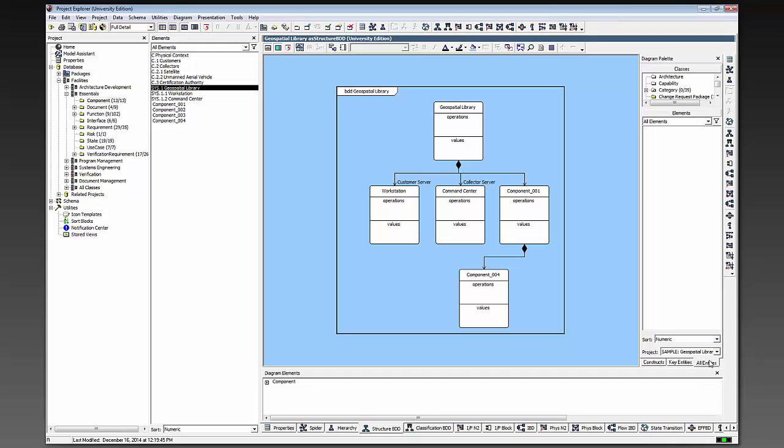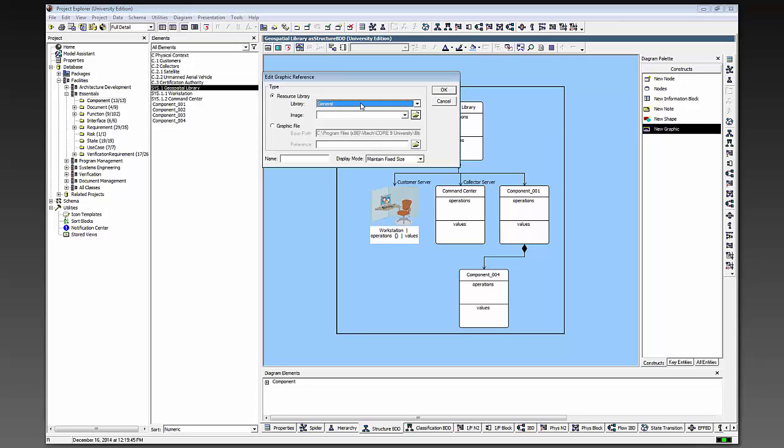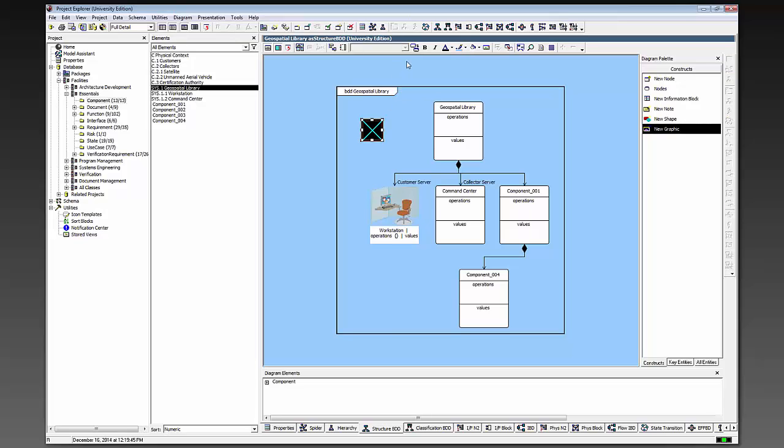Not only are diagrams easier to build, they have many options now to enhance their communication. You can add pictures to diagrams in place of the nodes. You can add pictures onto the background. Sorry about that one, that didn't want to work.